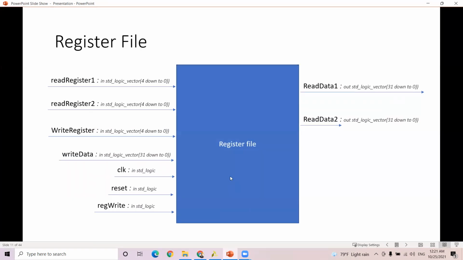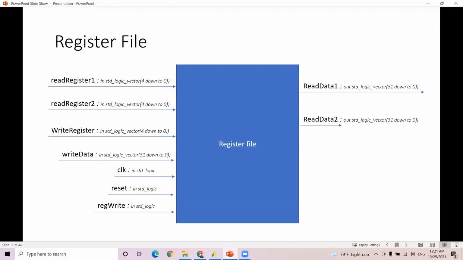The next thing we have is the register file. The register file represents all the registers in our system. We are capable of reading two registers at the same time. Since a MIPS processor has 32 registers, we require only 5 address bits to identify each register separately.